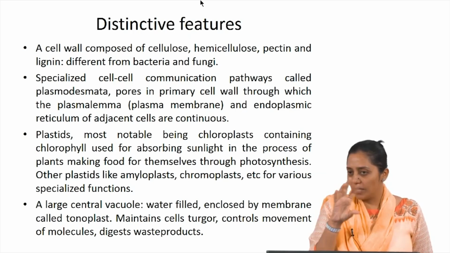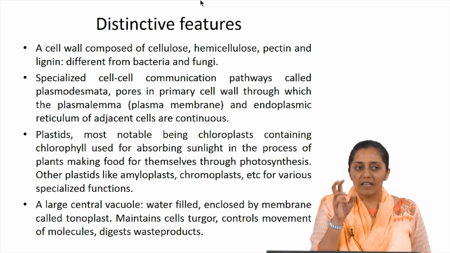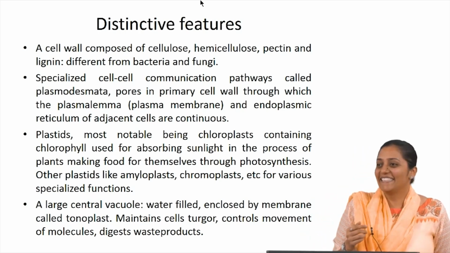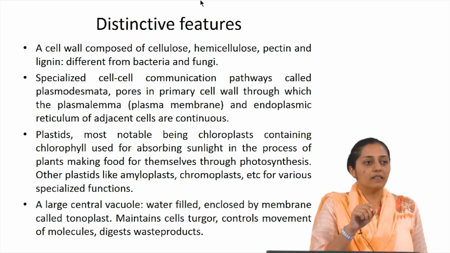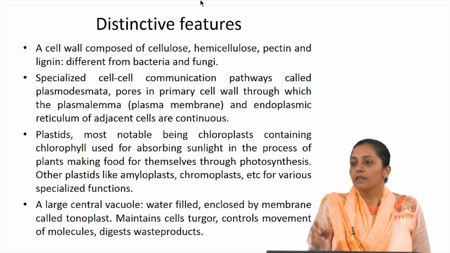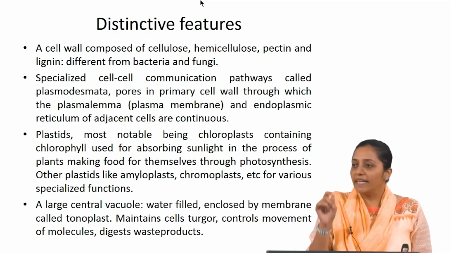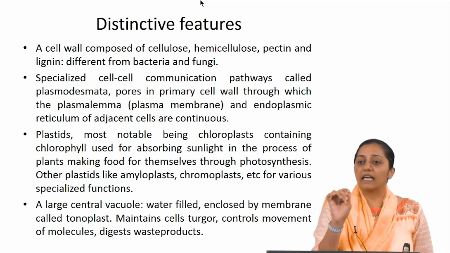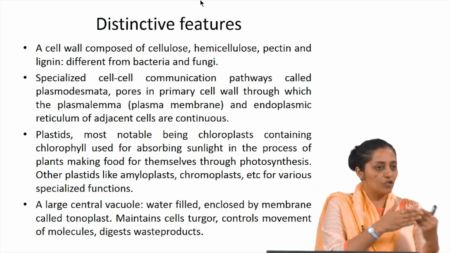That jam and jelly you people must be eating, fruit jam, fruit jelly. That jelly part and that gel-like structure is because of pectin. So this pectin gives that gel-like structure, and this pectin is again a heteropolymer which glues the plant cells and the different components of the plant cell wall together. Your middle lamella, which is above the primary cell wall, is very rich in pectins, and that is what helps. If it dissolves in water, if you bring water, it will gel. So that is what causes these plant cells to glue to each other.